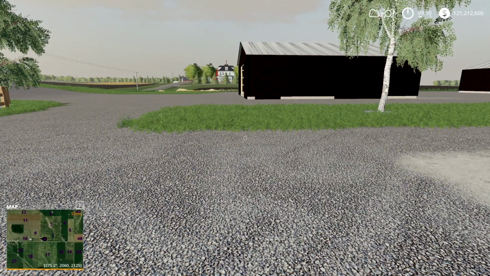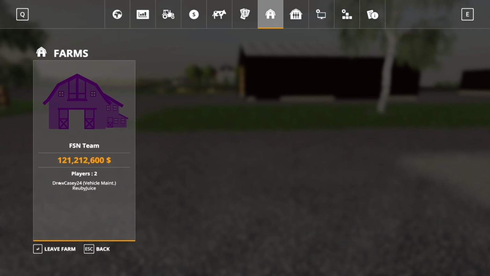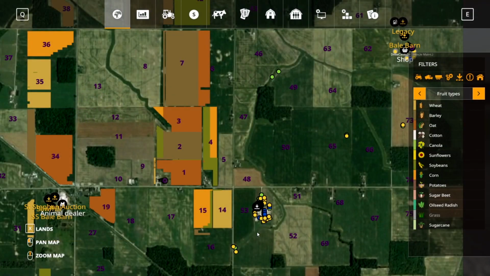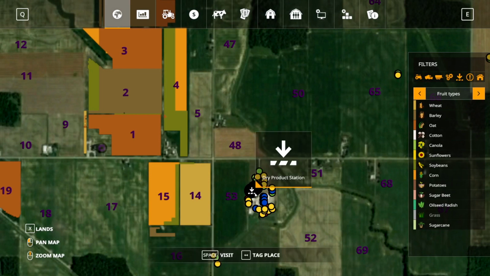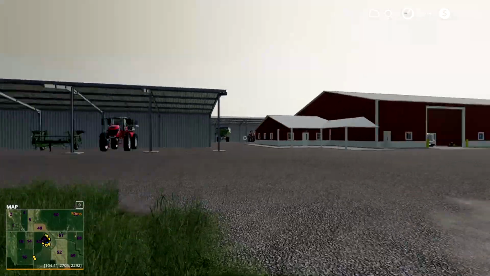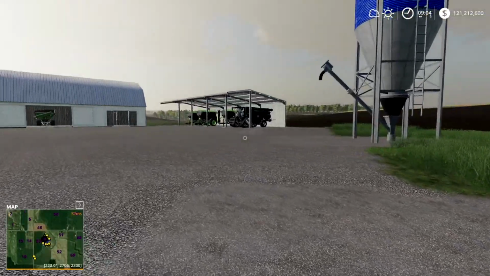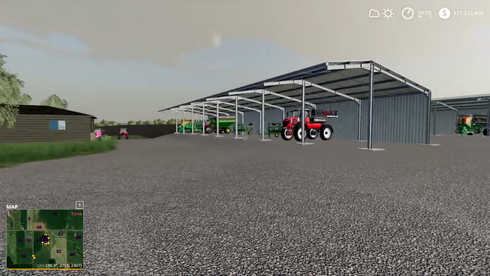So now that I'm in the server, you want to make sure that you join the FSN team farm. It's the only farm on the map, so not hard to figure that one out, but make sure you're in that so that you can use all of the equipment on the map. Then if you head to the map, you can see here all the equipment you could ever want is located over here. And so you can just go ahead and jump there, and you see all the equipment sitting around, and this is all to be used for the different contracts here on the fields.